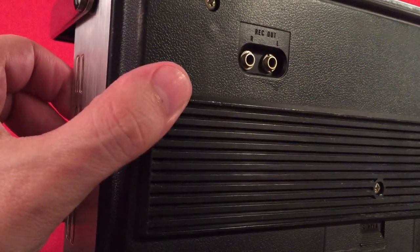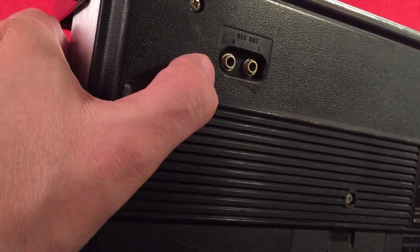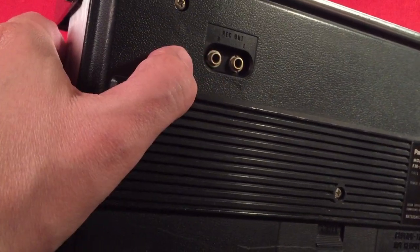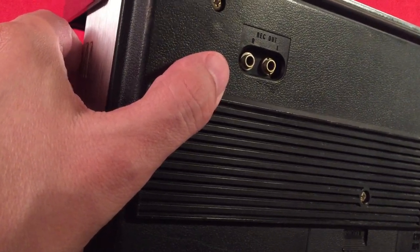Right away, you see two jacks. And those are interesting. Those are record out jacks, for probably a tape deck. You've got right and left channels, mono probably. You have probably mono cables you use to access those, and you plug them into a tape recorder. That's pretty sweet if you want to do a lot of recording with this radio.